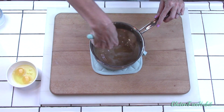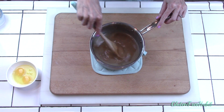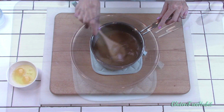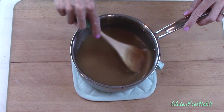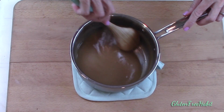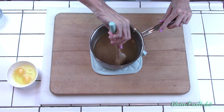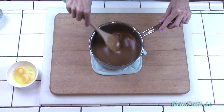The difference between the two brownies that I'm showing you how to make is in the process. So just make sure that if you want to make the Crackle Top Brownie, you're following the steps in this video. And if you'd like to make the Chewy Brownie, you'll find additional directions in the recipe for how to make those. Remember, the ingredients are the same for each brownie, but the steps are a little bit different.